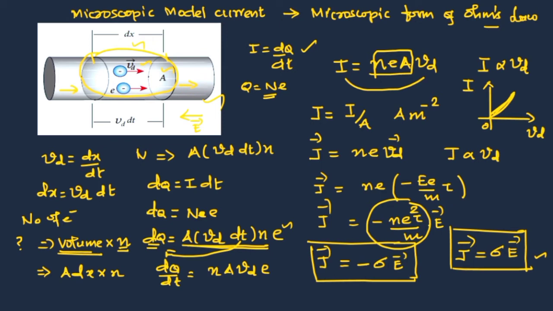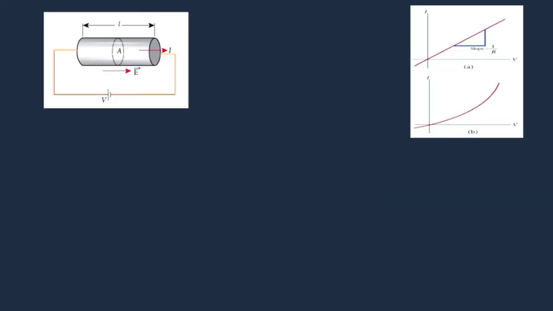Okay, next, Ohm's law. This is the macroscopic form. So here we have a conductor, a battery connected with a potential difference V. Electric field is established from this side to this side, left to right. So current also flows in the same direction. But electrons, you know, will flow in the opposite direction. Now we know this electric field is nothing but potential difference applied across the length of the conductor. Therefore, potential difference V is equal to electric field into length.